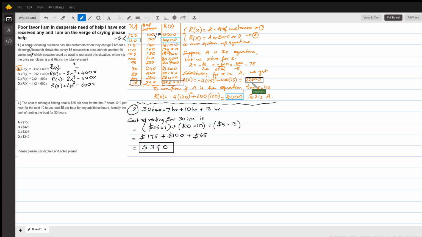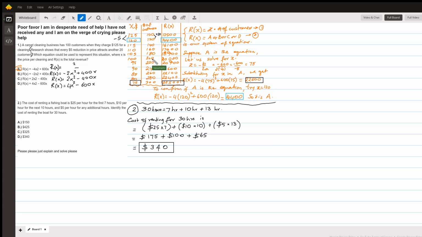But then it's always good to check at least one more solution that fits the equation A. To make it easy on myself, I like when I have more zeros whenever I have to check something. I picked x equal to 120. So just going down by 5, I have cost of cleaning is 120. So I plug in 120 in my equation A and I get $14,400 as the revenue. And you can see in my chart, I do have 14,400 as the revenue. So that means equation A holds good for the x value 120 and also the x value 75. So I'm really going to trust and say A is the answer.